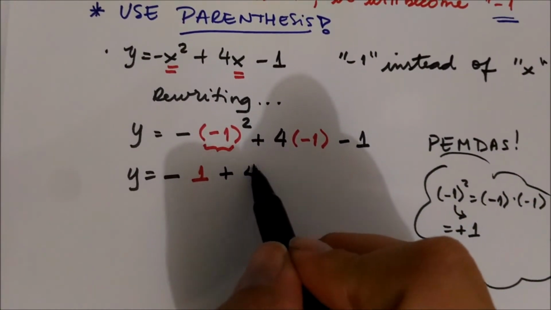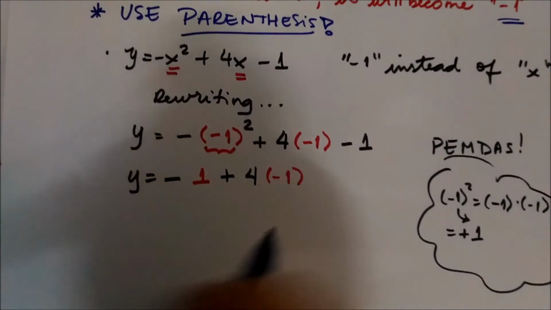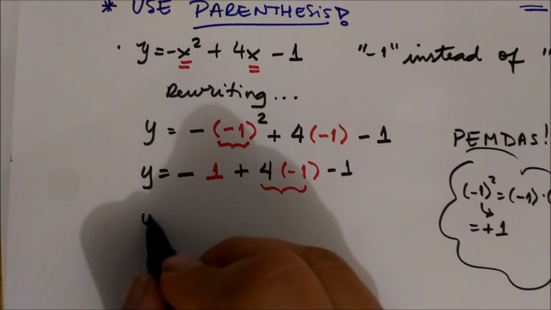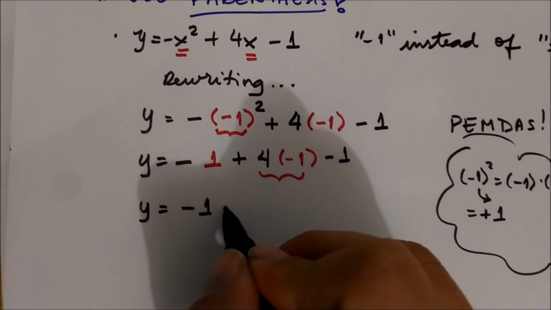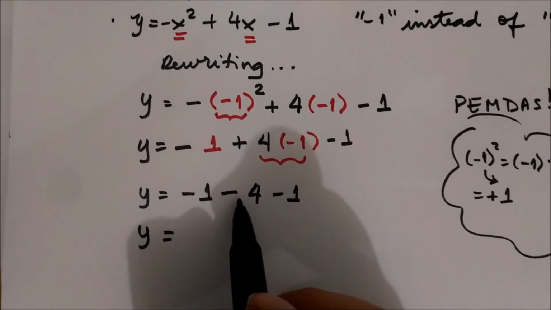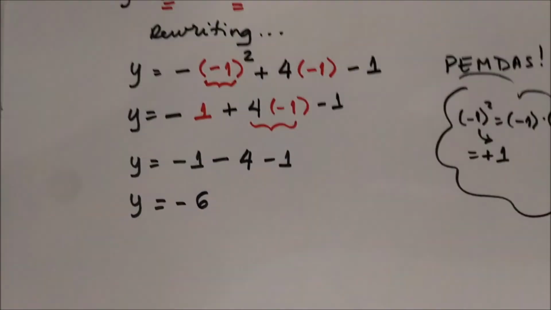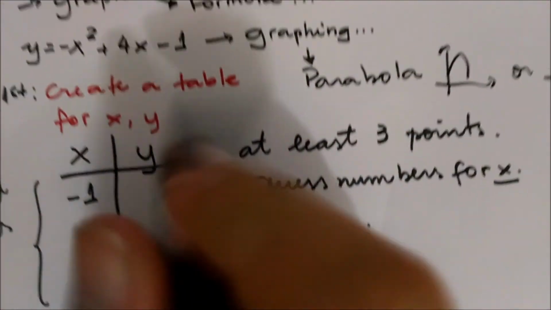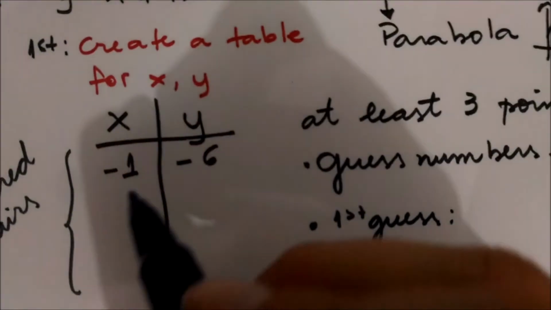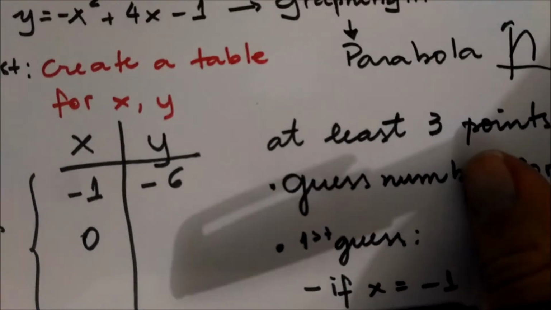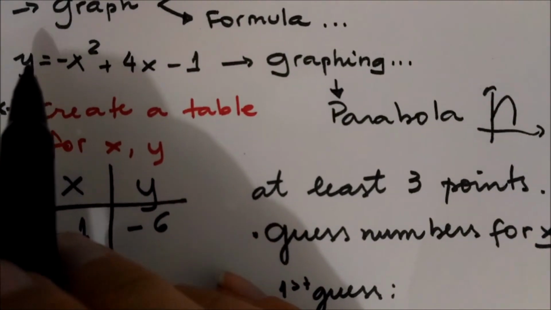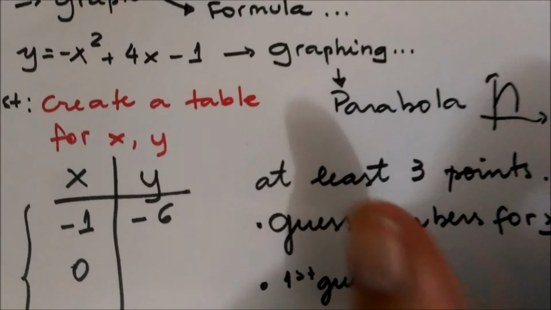We already know that this is positive 1, so you could simply write 1 plus 4 times. Now the next thing we're going to do is 4 times negative 1. So y equals positive with negative, negative. 4 times 1, 4. Negative 1, negative 4, negative 5, negative 1, negative 6. Okay? So getting back to our table, it is negative 6. This is my first ordered pair. We need another 2. So I'm gonna guess 0 in x. You always guess in x, we're not guessing in y, because if you guess in y, you're gonna get something equal to x squared, and you don't know how to solve this yet. Alright?